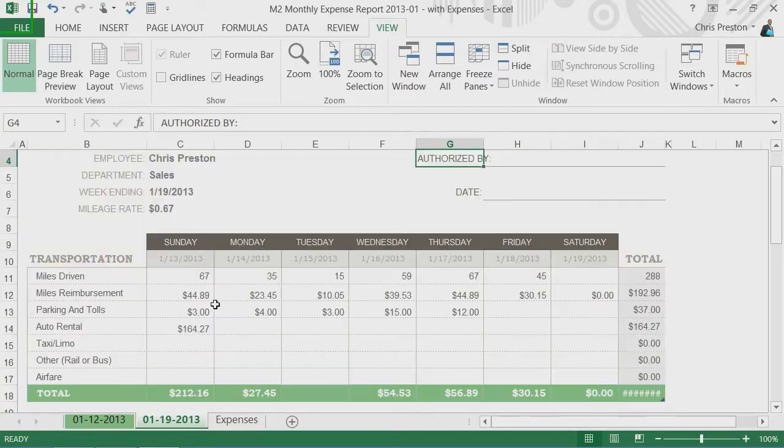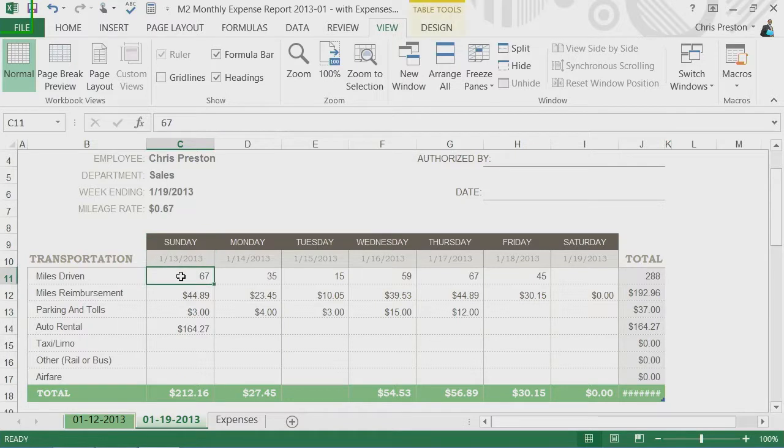In this case, let's say we imagine our report is a lot longer and we have a lot more data, and we're going to be scrolling through many, many lines. If the Sunday, Monday, Tuesday scrolled off the top of the page, it would be difficult to realize, okay, wait, the fifth column is what day again? So let's say I wanted that to always stay on the page as I scrolled through. Similarly, I want the transportation also to stay on my page.